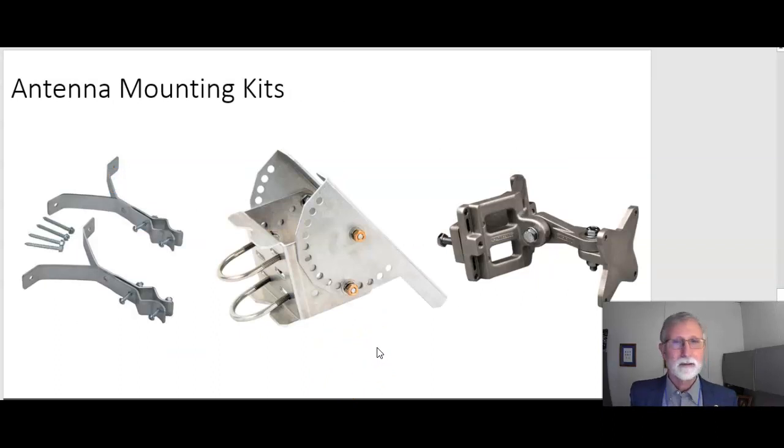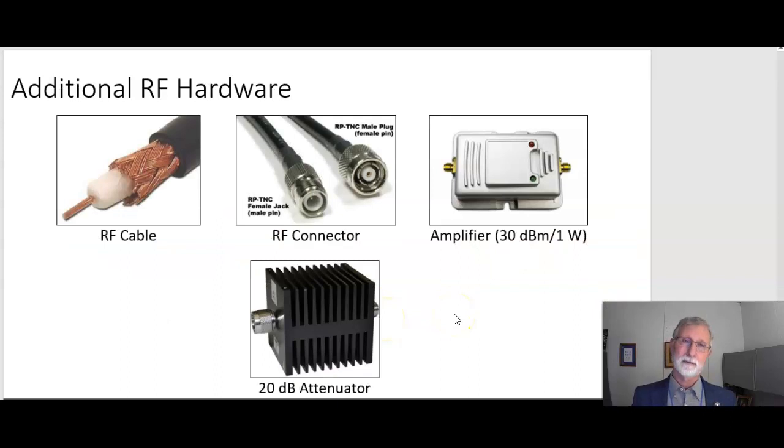Now, the trick with some of this stuff is, how do I mount those? You will notice that there are several mounting kits, and you just have to decide, okay, am I mounting it flush mount inside the building? Is it going to be on a pole? Is it going to be indoors? It's going to be outdoors. So when you're looking at an antenna type, you've got to look at how it is going to be mounted, and does that antenna manufacturer provide a kit for that mount based on the conditions? Is it going to be put on a pole? Is it going to be flush mounted to the outside of the building? All of those things come into play, because along with the kit, you've got to worry about additional hardware.